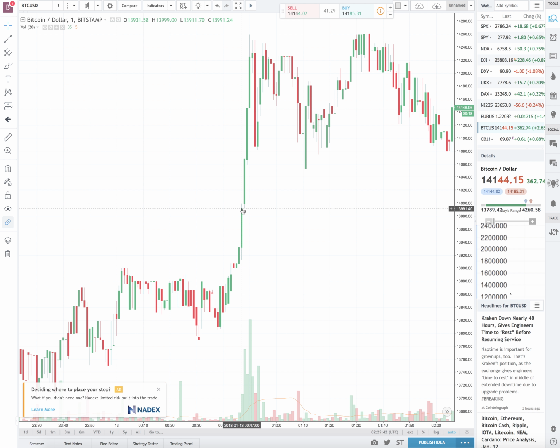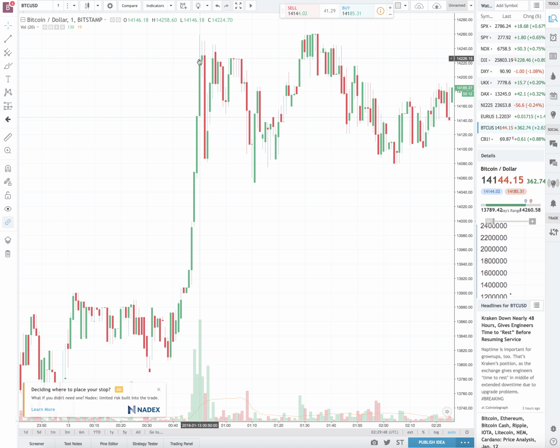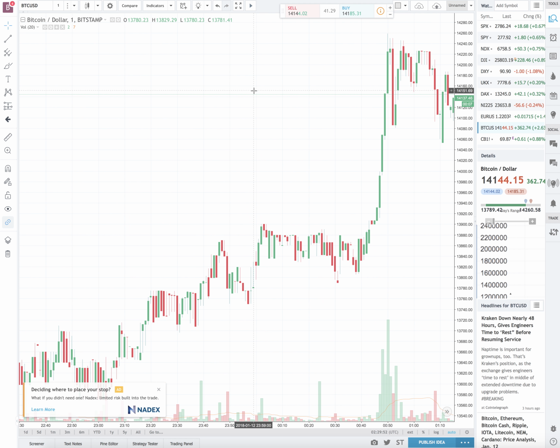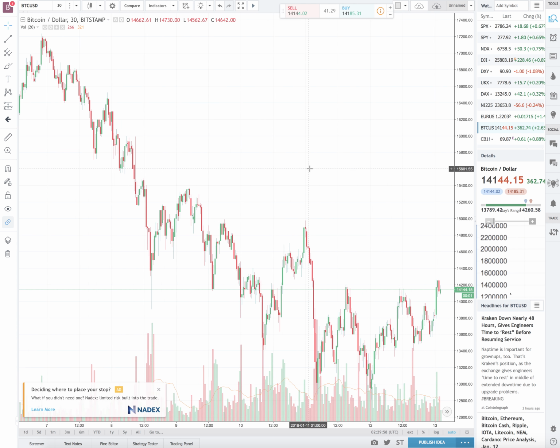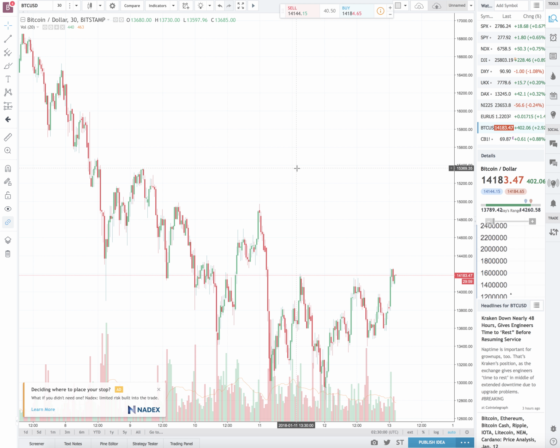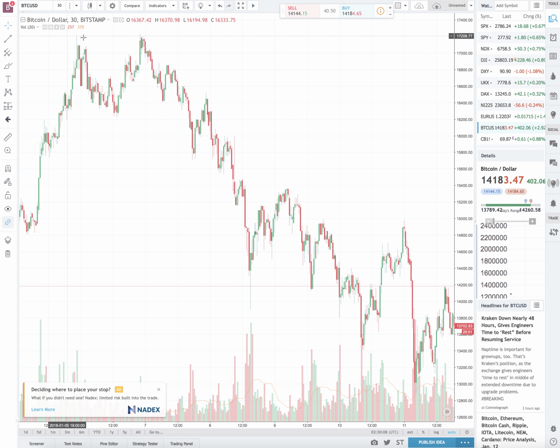And it's hard to tell, right? It's very hard to know if it's going to just keep going. A lot of people probably bought in up here and thought it was just going to keep going, blast off to the moon, right? But that doesn't always happen. So it's good to get a better idea of what's going on by using different time angles before you make a decision to buy or sell.